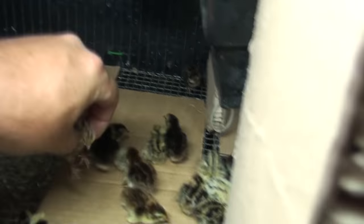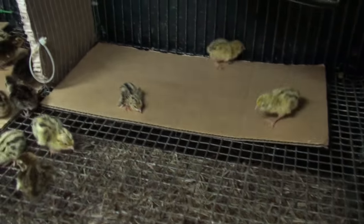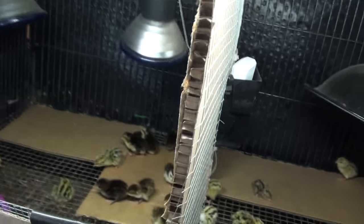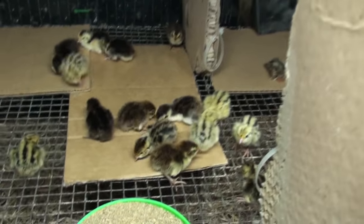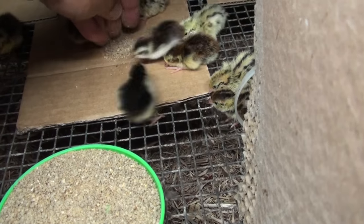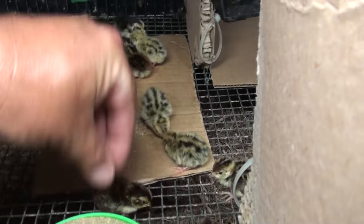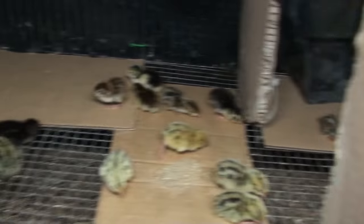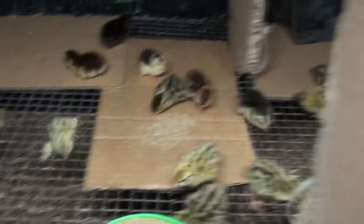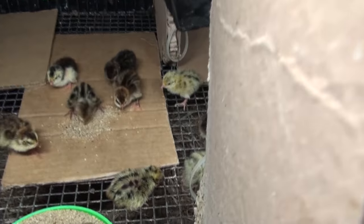This one here isn't looking the best but we'll see how he goes — I think he's just a new hatch, nearly hatched. So I put him under the heat lamp. Now that I know how warm it is and it's working, I can tell the temperature around the middle there and we'll let them find their own way around. I grab a bit of feed and put it on the cardboard and tap, just like their mother would, to teach them to start scratching around and eating — that helps. They'll find their own way around, they'll find the water. Some people say you can try to teach quail how to drink and eat, but generally I just watch and make sure they do.